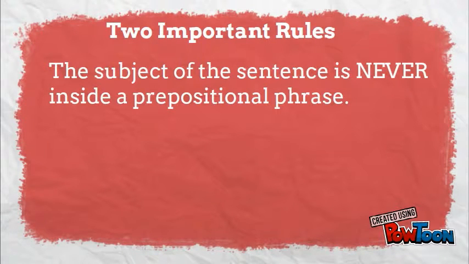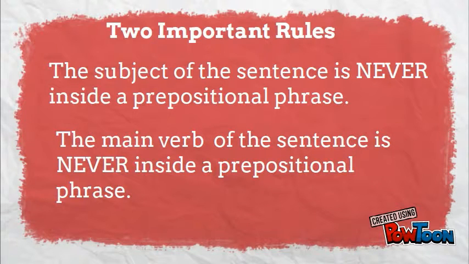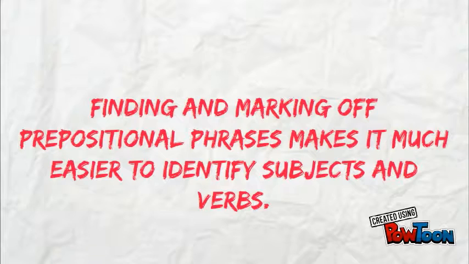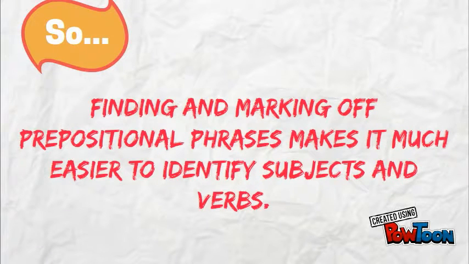You should always find the prepositional phrases first because the subject of the sentence will never be inside the prepositional phrase, and the main verb of the sentence will also never be inside the prepositional phrase. Once you find the prepositional phrases, it will be much easier to identify the subject and the verb in your sentence.